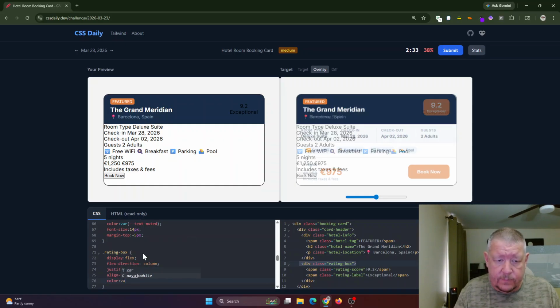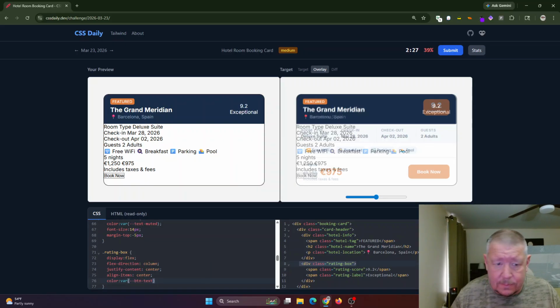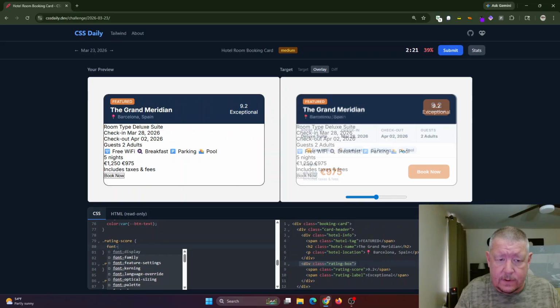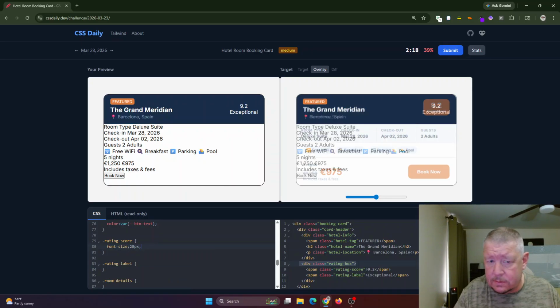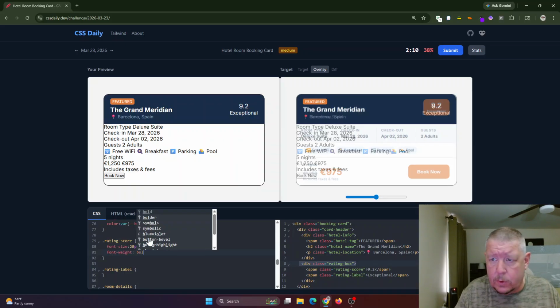Color var text button text. Doesn't look terrible. Rating score, we're going to have a font size of 20 pixels. We're going to have a font weight of bold.